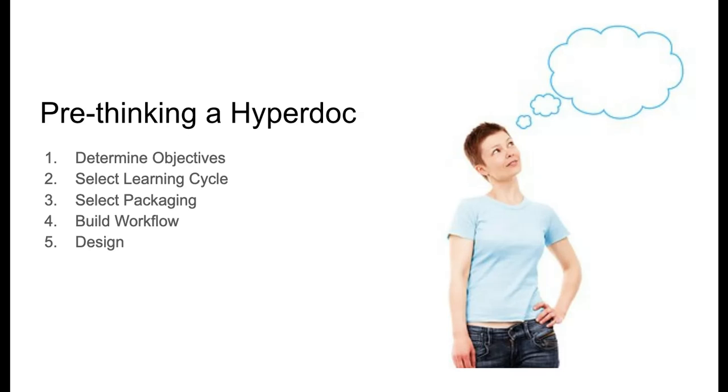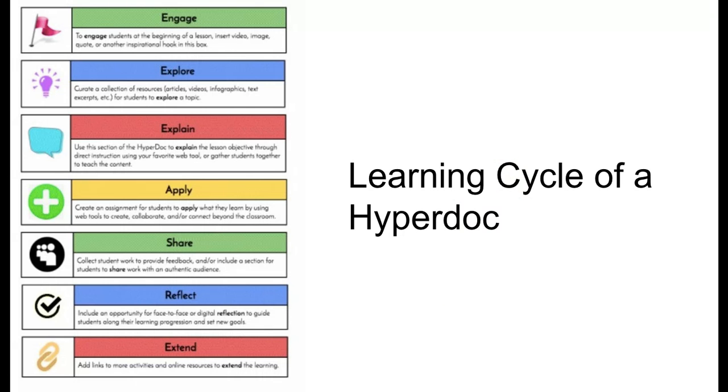So think about your priority standards. You want to definitely base your Hyperdoc around priority standards. I've provided some links that are in the comments box on the very first slides of these slides. So if you look at those links, you can go to hyperdoc.co and you can look at different templates. You can look at different samples. Those are all under resources. Some are already done. You might want to use somebody else's Hyperdoc. And what does the design look like?